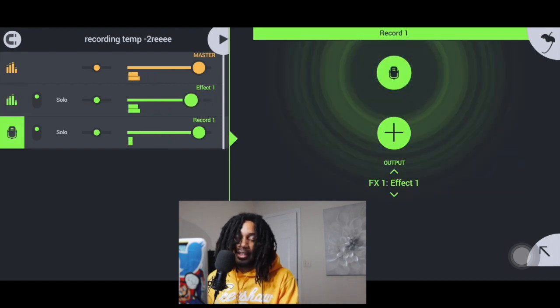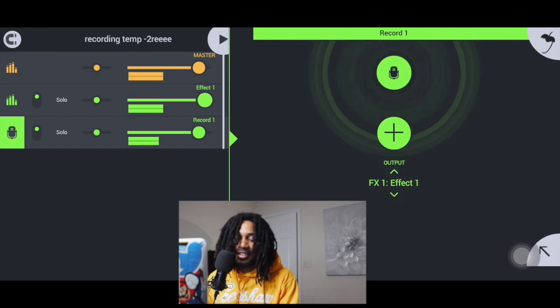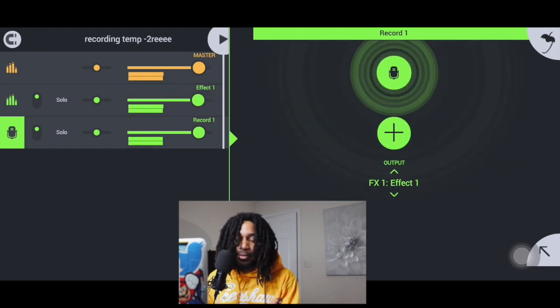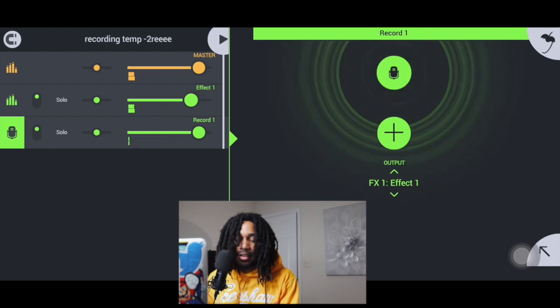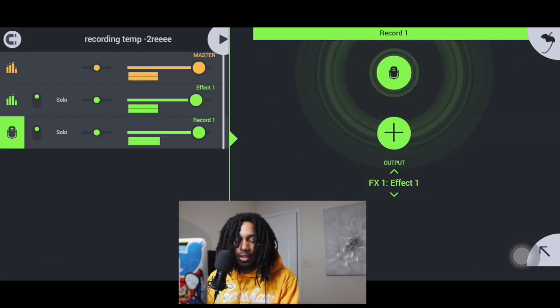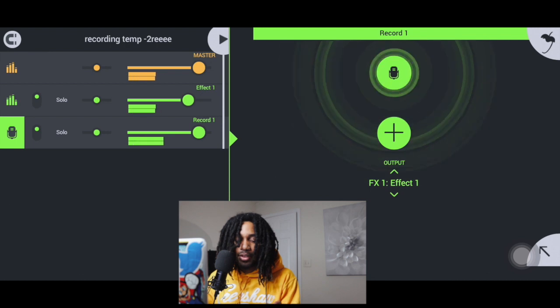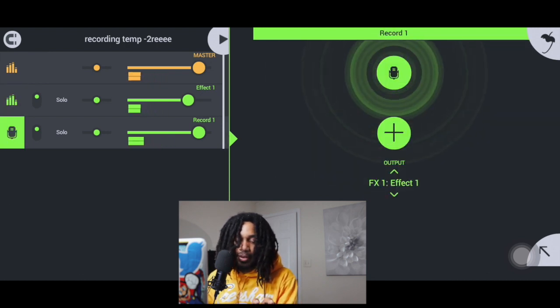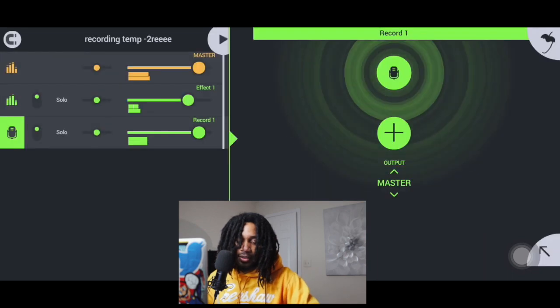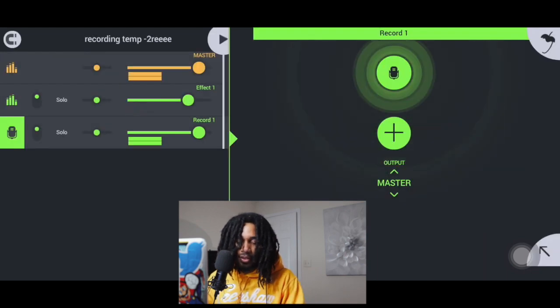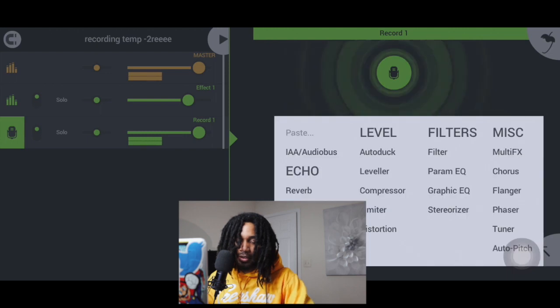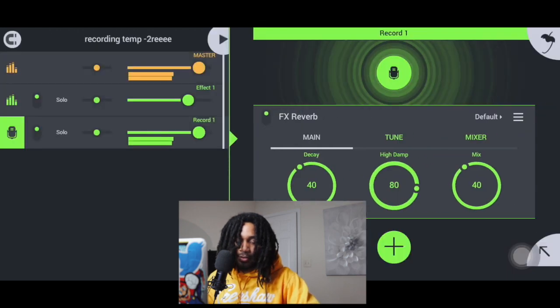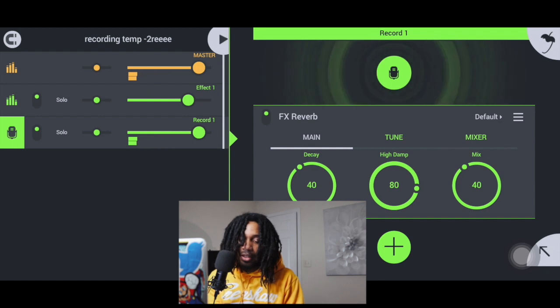But when I turn it down, it's like, this is not right. We're supposed to be busting this out, but it's not. Come on, bro, it's not worth it. So it's better to keep all your effects just on your main thing. If we want reverb, it's better to put the reverb here. Don't even bust it out. And then you just fix however much you want to send to there.